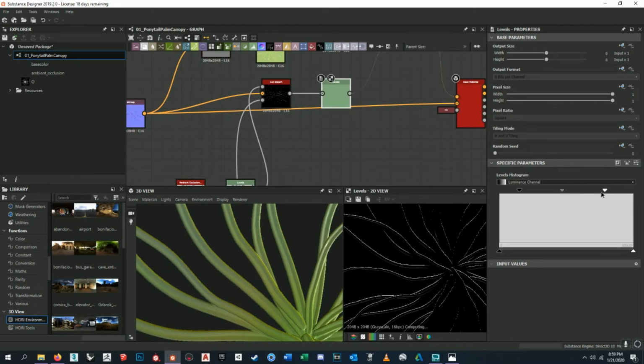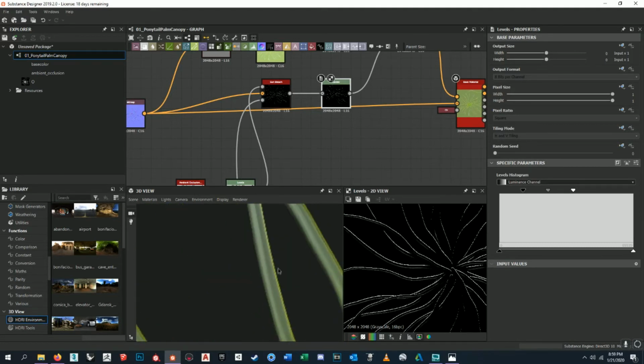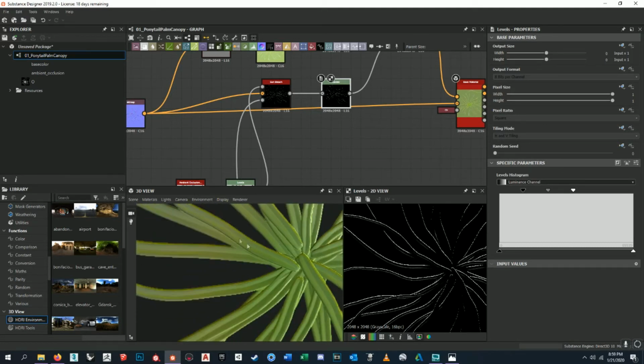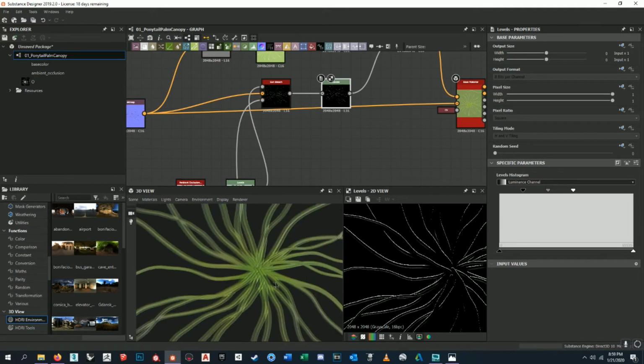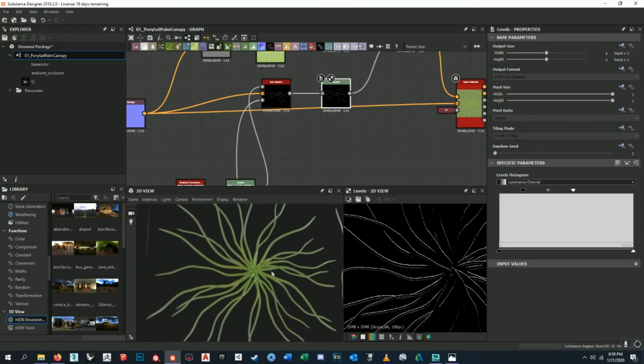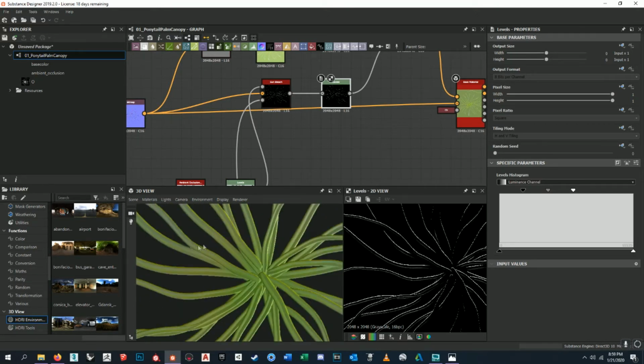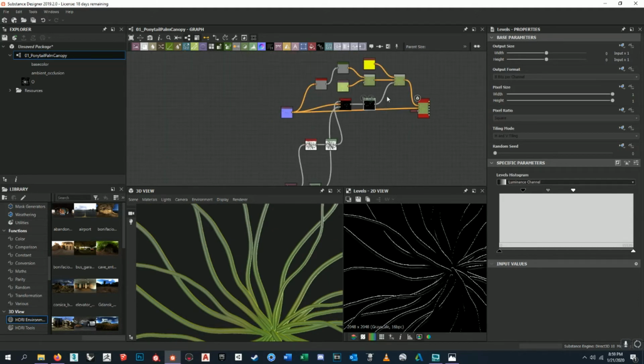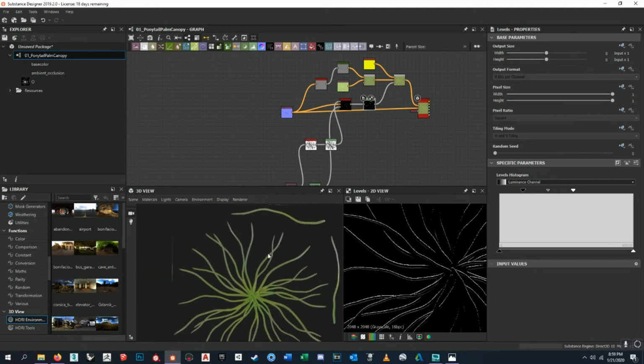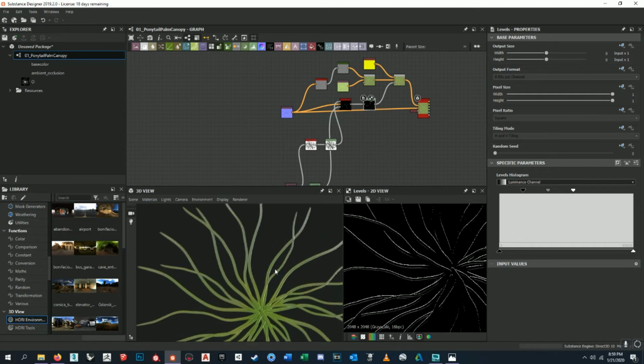Maybe we can do a little bit of both. I want to crunch both of those values, but I also want to retain our nice detail in there. But already we can see that we're getting a nice edge highlight there. So that's really nice. I like that. Let's maybe reinforce our gradient a little bit. I think that might help a little bit.